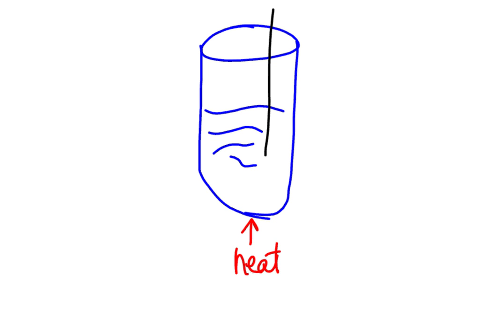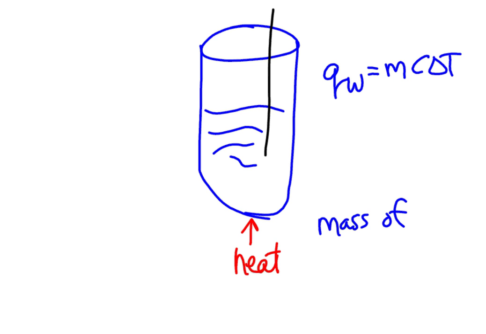The heat is going to cause the temperature of the water to increase. If I have the increase in temperature, the mass of the water, and the heat capacity of water, I can determine the heat Q of the water, using mC delta T, and find out how much heat went into that water. If I know how much heat went into that water, and I know the mass of the candle that burned to produce that much heat, then I can determine how many kilojoules of energy per mole of paraffin.